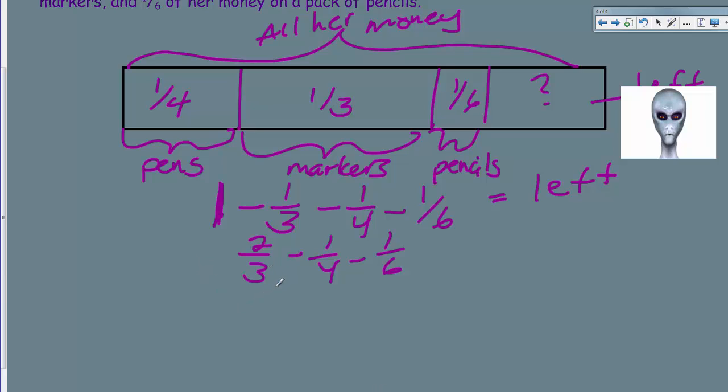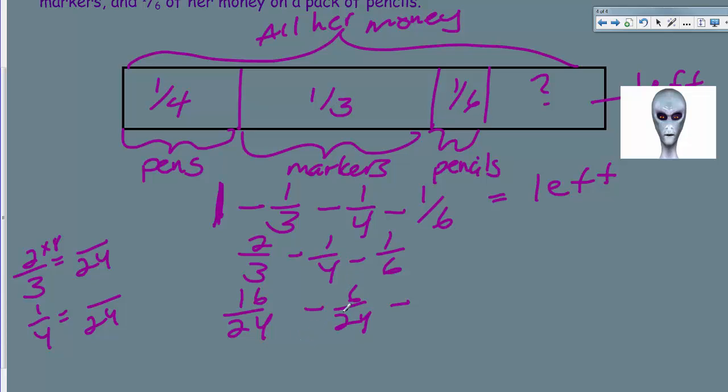So here's 2/3. So let's go ahead and make that 2/3 in 24ths. If you didn't know that, let's look at it this way. If we wanted to make them into 24ths, this is how we could write this. 3 times what gives you 24? Okay, so if that's 8, then this is going to be 16 24ths. And then I'm going to subtract, because that was our whole, this amount. Well, 1/4 we already determined, same thing. 1/4 equals how many 24ths? 4 times 6 is 24, so that's going to be 6 24ths.